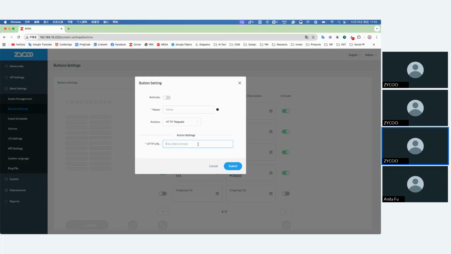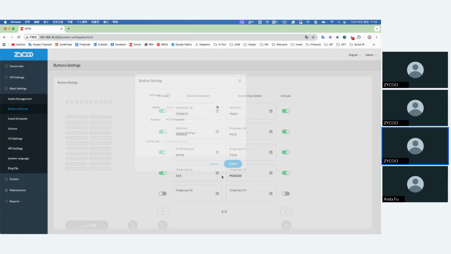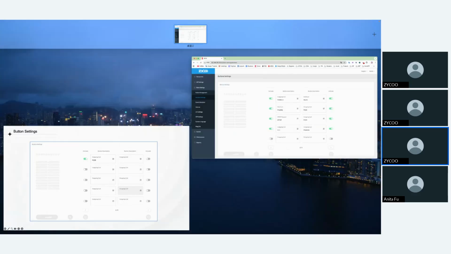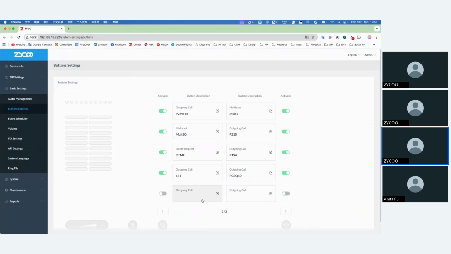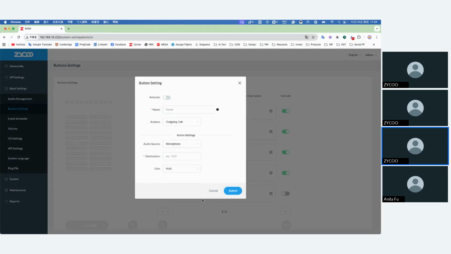For example, the button can be configured to trigger an API to allow other devices to play the ringtones, such as you can copy the IC15's play music API into here, and after you press this button, the IC15 will execute the task automatically. Okay, let's move on to the next feature.